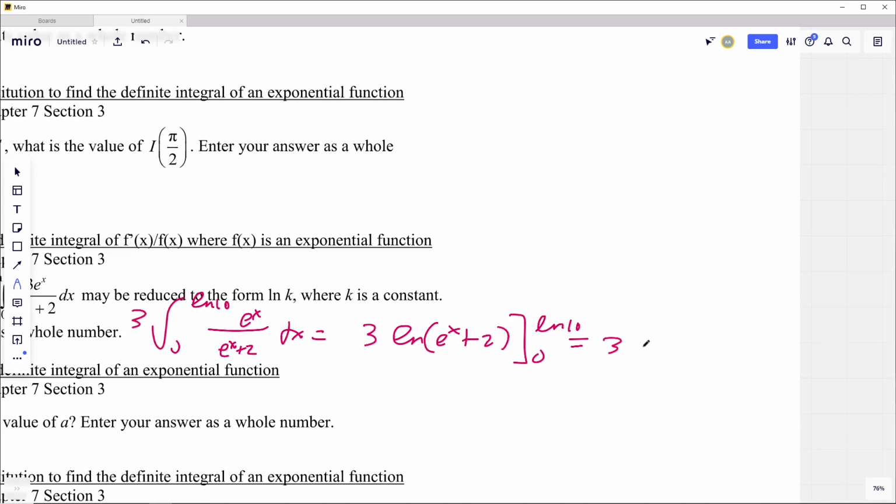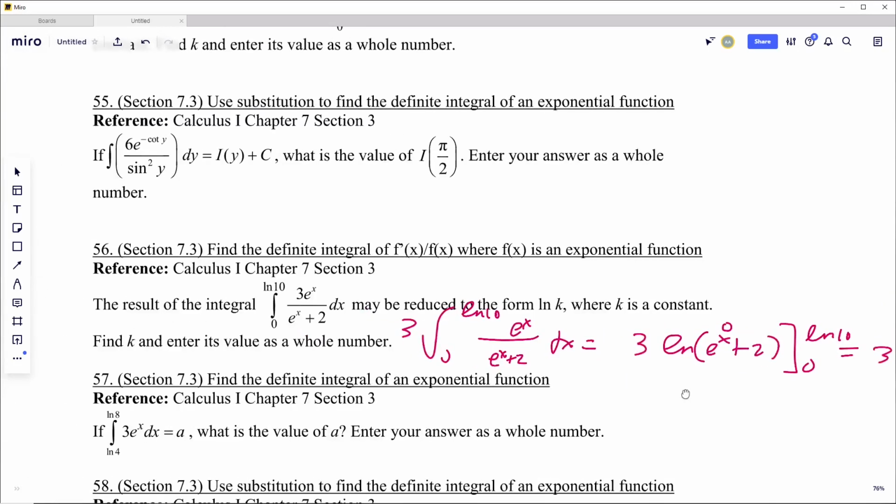With this, it's going to be ln, and I said that if you have differences, like ln of this, put that, and then minus the ln of this, put that, it's going to be ln and then divide by what you're going to get here. So put ln of e to the ln 10, it's going to give you 10 plus 2, which is 12, over e to the 0, which is going to give you 1. Don't forget, it's not going to give you 0, it's going to give you 1. Because for those of you who put this and somehow got 0 and then wrote 2, so 2 plus 0 is 2, you're going to get 6 ln 6, and 3 ln 6, and you're just going to get one whole number.